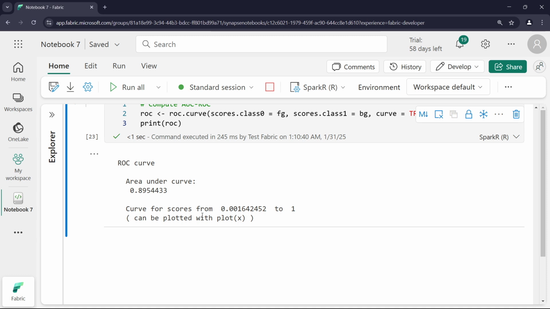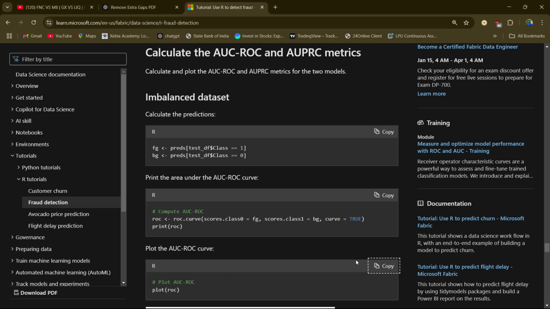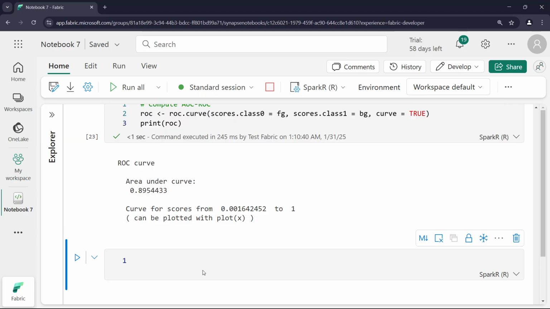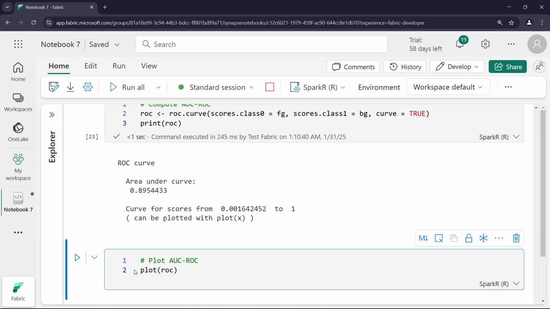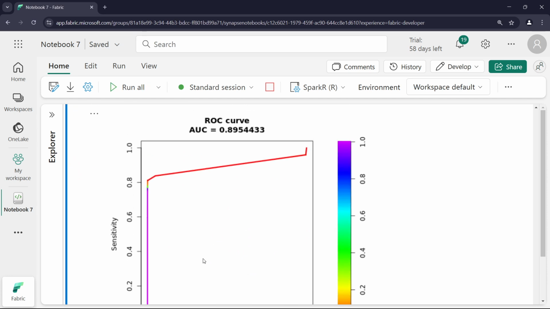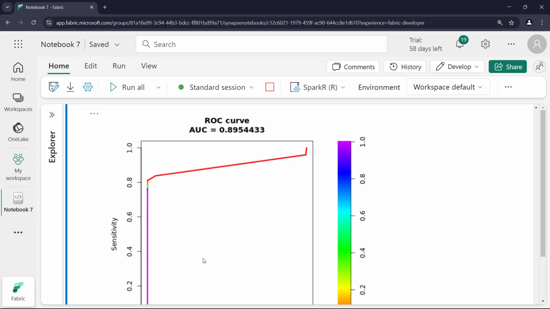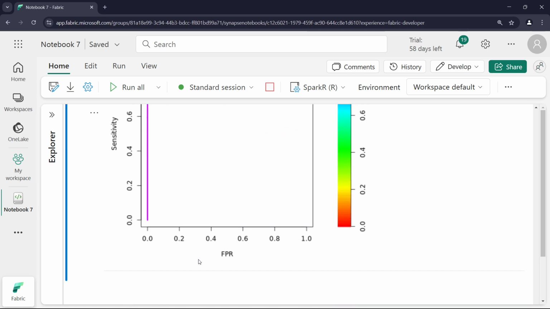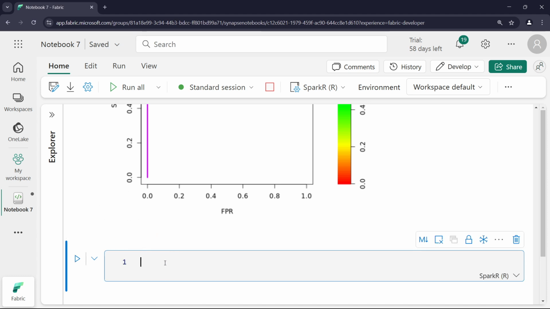And for visualization, just simply write the code over here. Again add a cell over here, and this command will visualize the AUC-ROC curve. Now similarly we'll go with the AUPRC curve. So again add a cell over here and write the code.